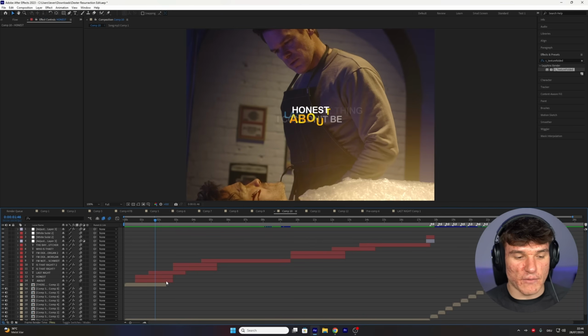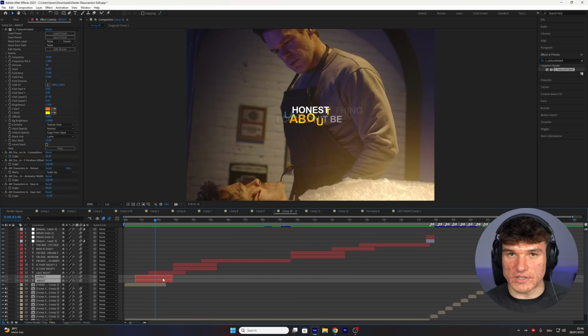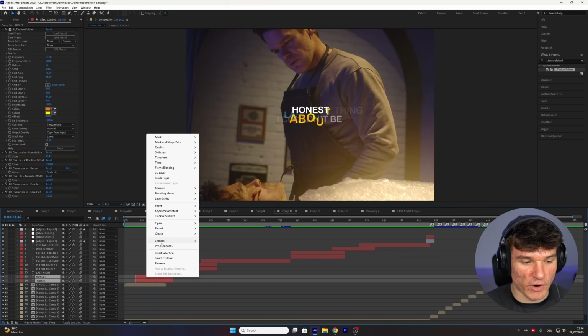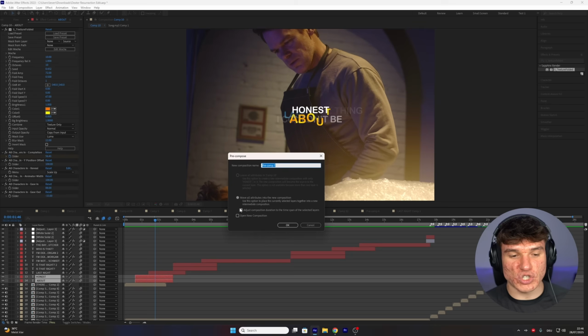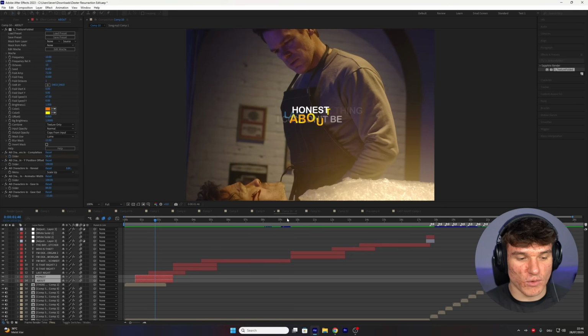then press onto OK. If like in my case, you have two text layers for the same line of text, what you have to do is select both of them and then pre-compose them together by right-clicking, pre-compose, select the bottom option, enable this checkmark, and then press onto OK, which will both put them into one pre-composition. Repeat this for all of your text layers and make sure that they're all nice and pre-composed.